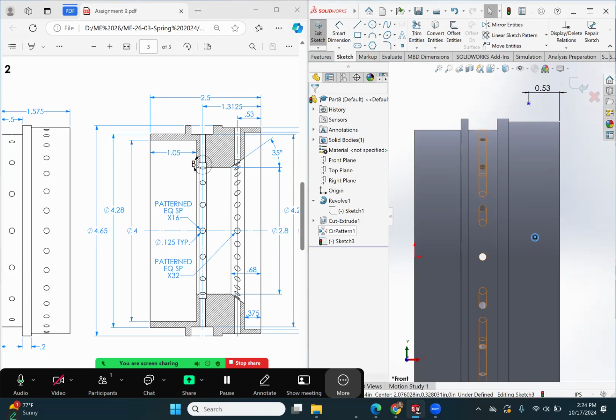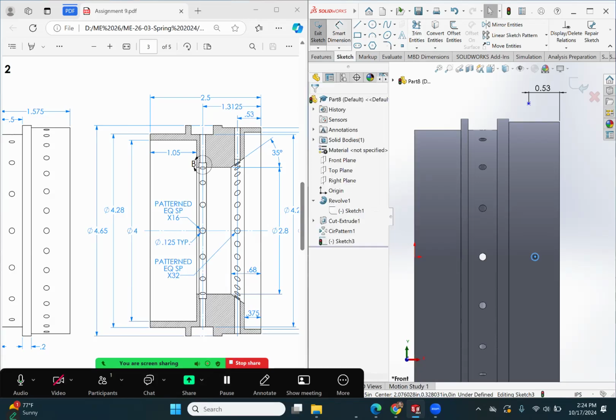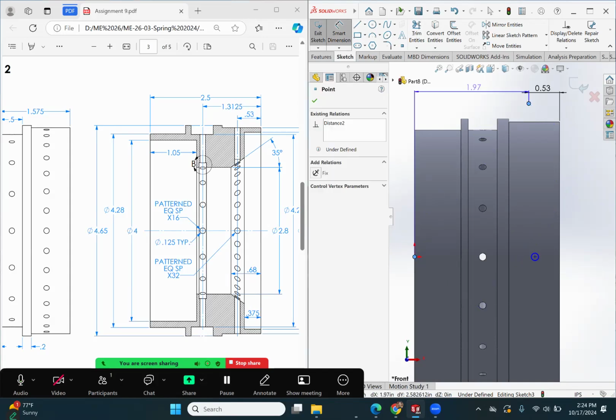If we want to make this one, again, the center of this hole is in the x axis. This y should be 0, putting it on the x axis. And then the height or the x direction for this hole would be whatever dimension is given from the origin to this point.